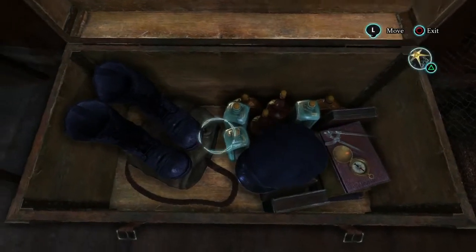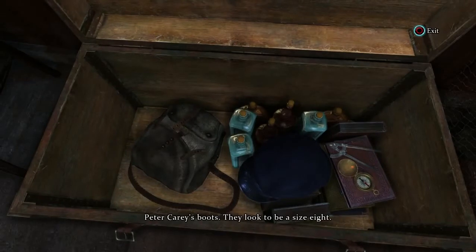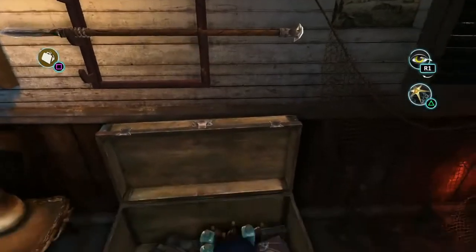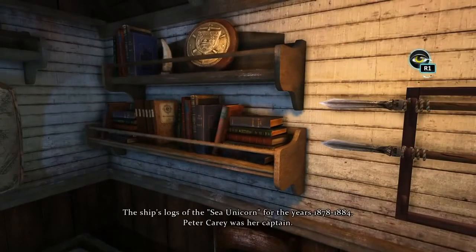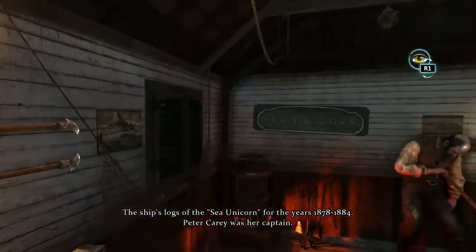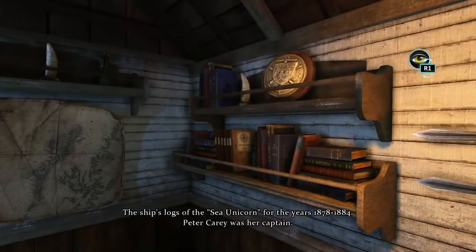Interesting. Peter Carey's boots. They look to be a size 8. The ship's logs of the Sea Unicorn for the years 1878 to 1884. Peter Carey was her captain.